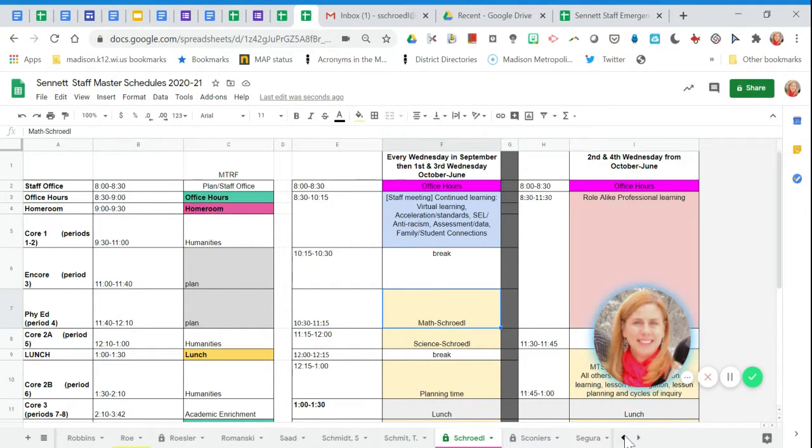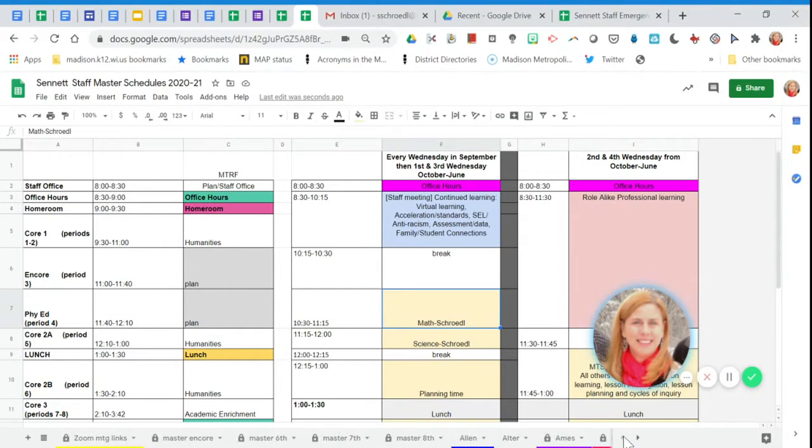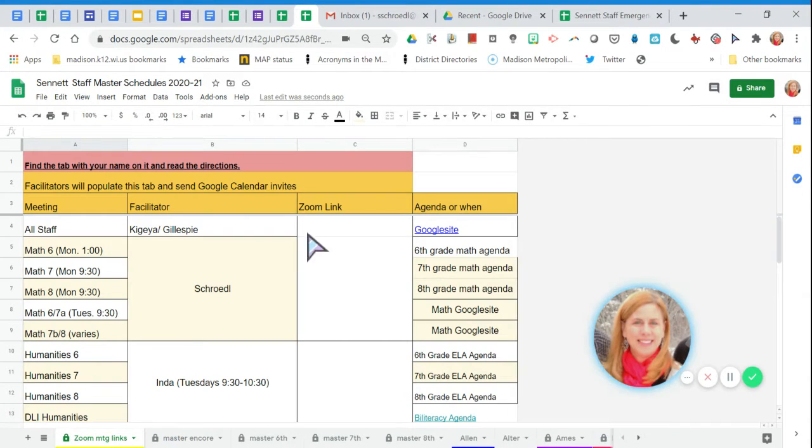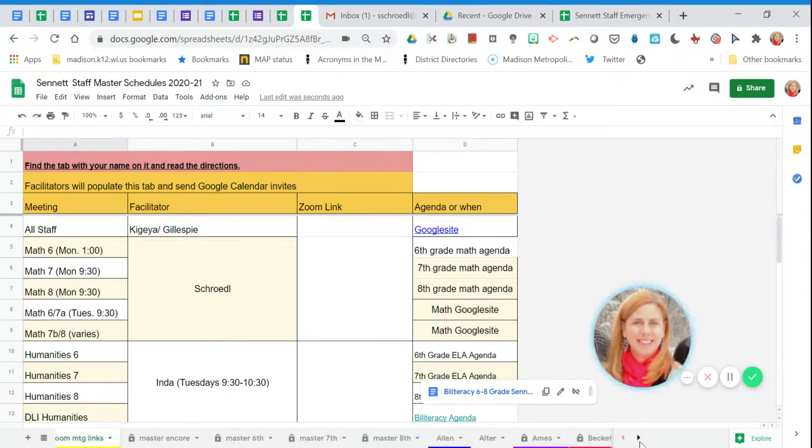We will eventually, as we populate this lovely spreadsheet, on the far left, I'm clicking the arrow to move all the tabs again. We will have Zoom meeting links, and like we did last year, have all of these populated with the days and times. These are not correct. They're from last year, but we'll get it caught up so that you can see that. So last things that you can do for your tab, I would suggest.